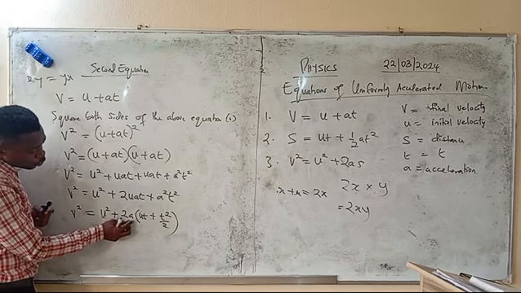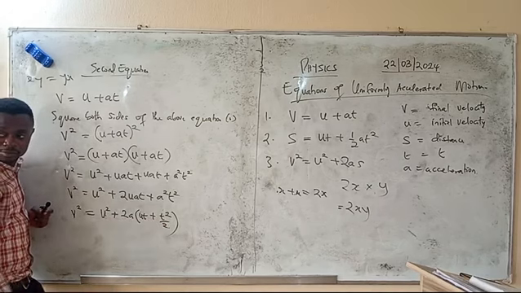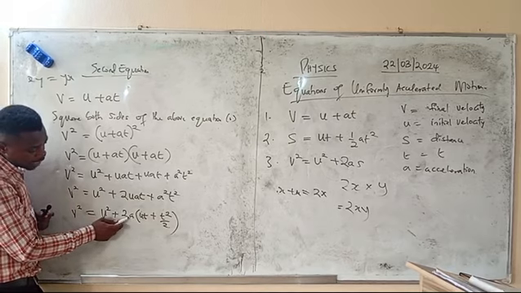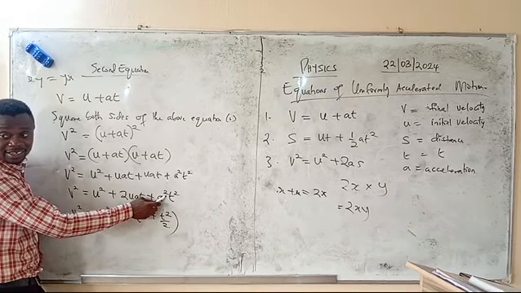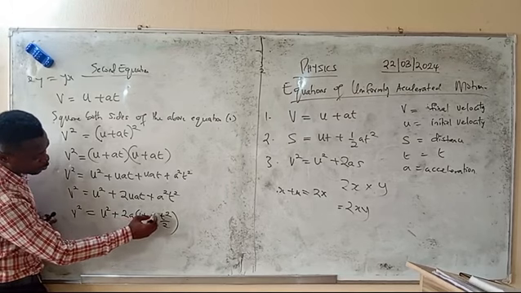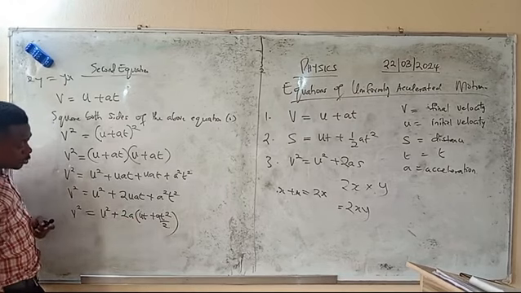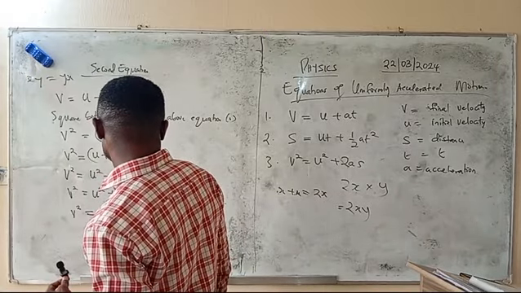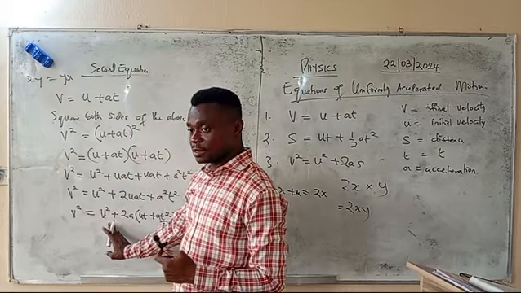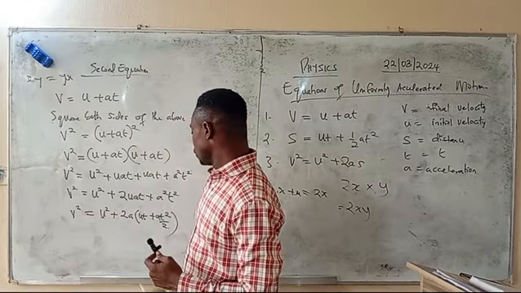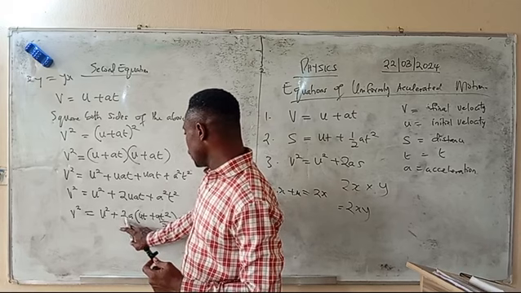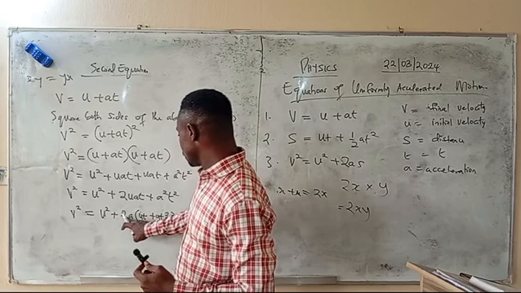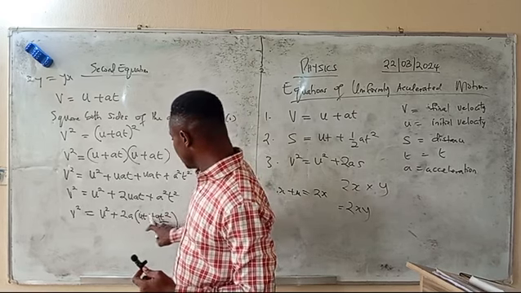So now if you use 2a to multiply this, these two will cancel these two. So 2 will go. We are left with at squared. There should be an a here, because you took one a outside. So it becomes 2a times at squared. These two cancel these two, and it becomes a squared t squared.